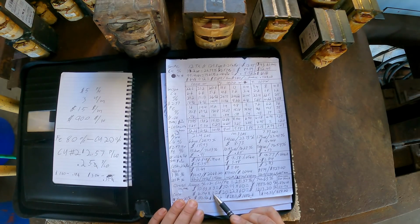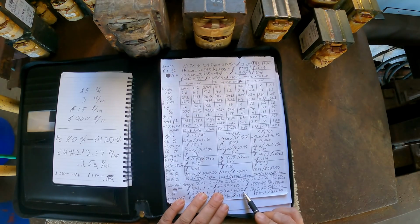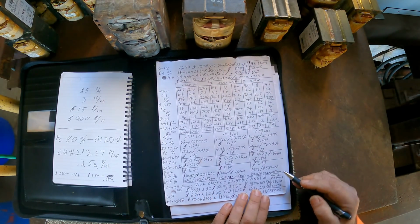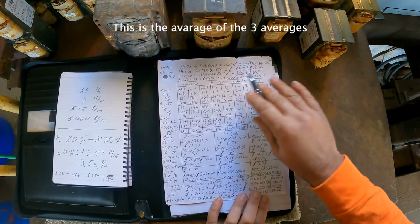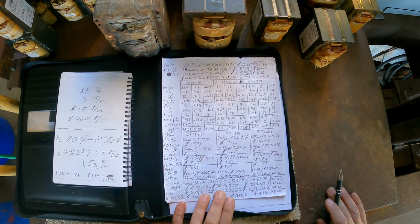You times that by how many you can do a minute, or at least I can do a minute, that's $20.22 per minute I make on average. And if you times that by 60, on average, I can easily make $1,213.20. And then average per pound on a copper transformer is 69 cents a pound. Okay, that's the average of that sampling. And if you're buying them at 25 cents a pound, you're going to more than double your money.